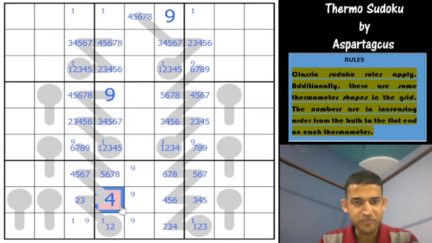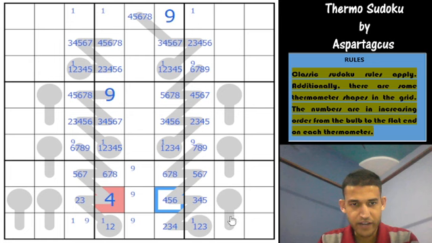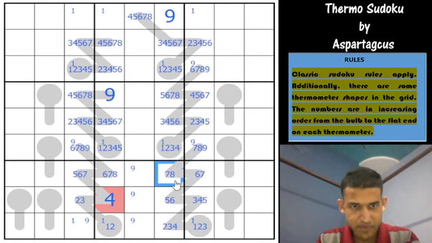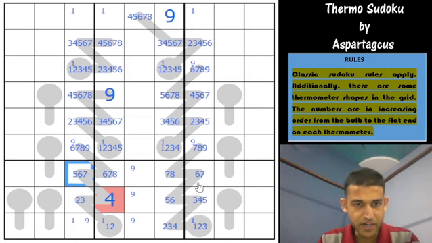This is a 4. So this is 5, 6, 7. This is 6, 7, 8. Right? And now this becomes 5, 6 because of the 4 here. Oops, sorry. That becomes 5, 6. So which means this would be 6, 7. This would be 7, 8. Right? Now you have a 6, 7, 8 triplet. You can possibly place a digit here, but we are looking for the contradiction, right? Let us continue with that.